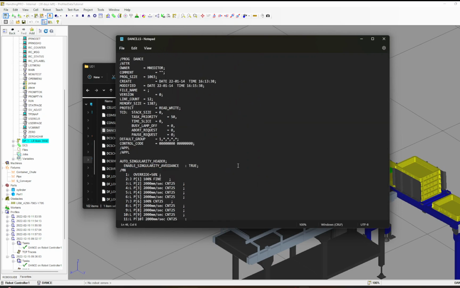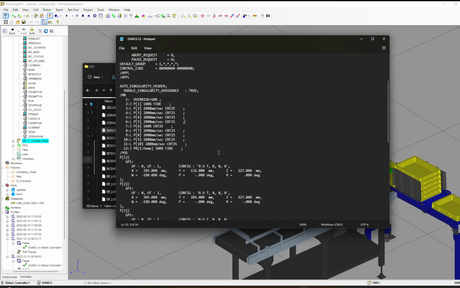So without any options like the ASCII uploader, there's nothing you can do. Like if I were to modify this and try and send it back into the robot, nothing's going to happen. But with ASCII uploader, I could feasibly take this program and start modifying it, editing it, putting conditionals in, whatever, and then upload that LS back into the robot, and the robot will convert it to a TP. But that's another topic for another time.